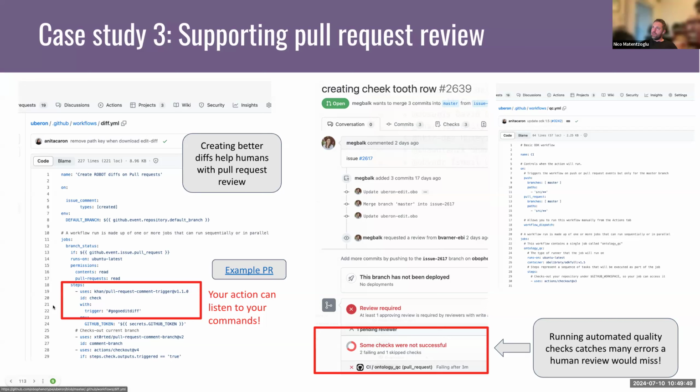Then, something that we are doing in some ontologies, which is also super cool, in particular if you have changes to the ontologies that are a bit more far-reaching, is that we can have the action actually commit comments on the pull request. In this case, we ask the action to commit a human readable diff of the ontology on the pull request itself.